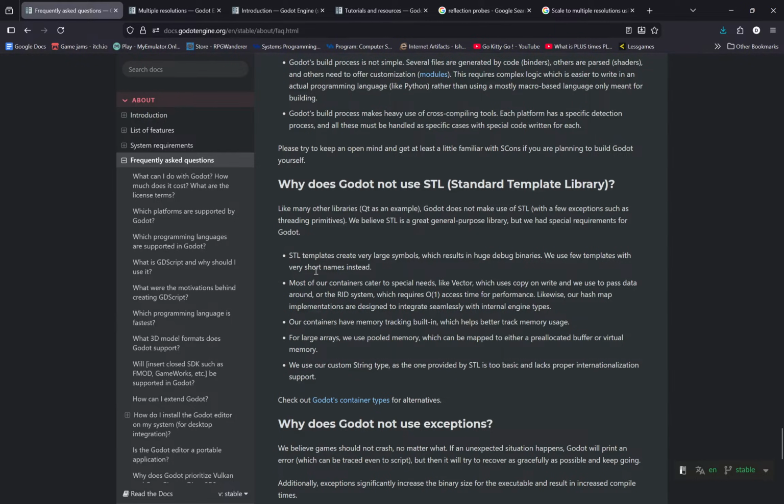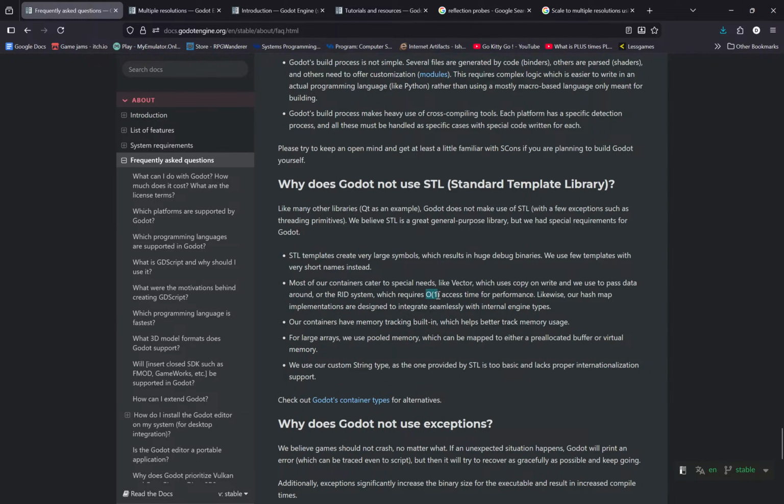We use very few templates with very short names instead. Most of our containers cater to special needs, like vector, which uses copy-on-write data around, or the RID system, which requires O(1) access performance. Likewise, our hash map implementations are designed to integrate seamlessly with internal engine types.